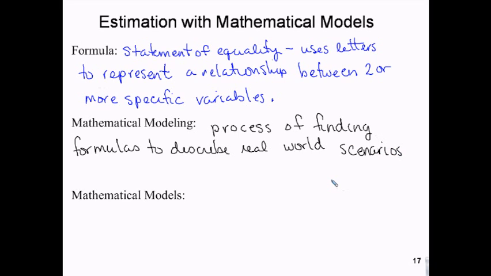Okay, so mathematical modeling. Mathematical modeling is used in business for projections, sales projections, production projections. Do we need to hire new people? All these predictions. It's used in the stock market. Stock analysts use mathematical modeling to try to figure out if stocks are going to go up and down. Banks use mathematical modeling to figure out interest rates and loan payments and finance charges and everything.